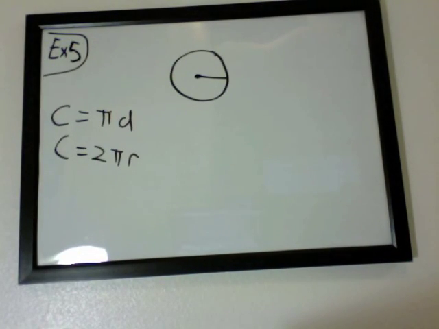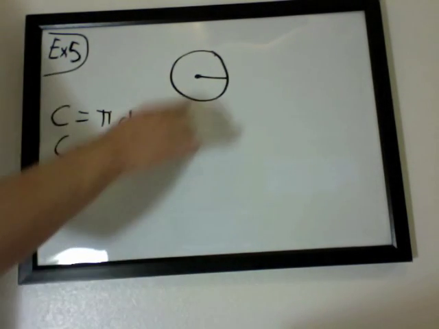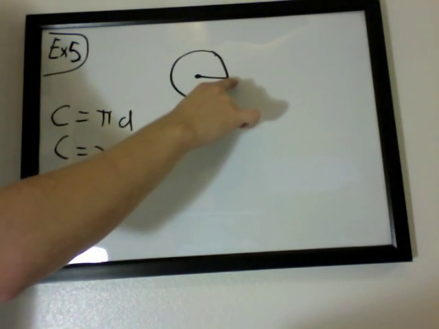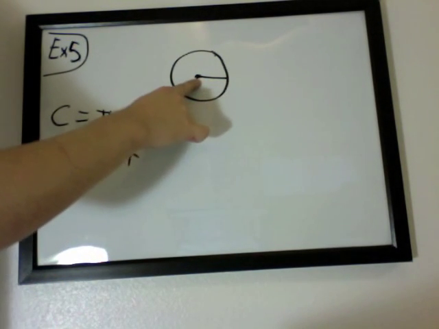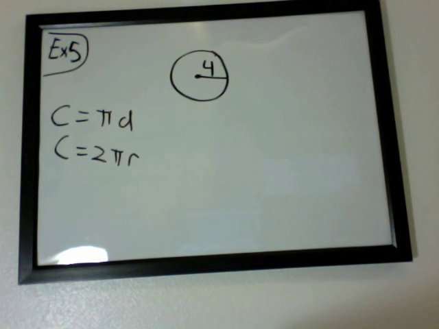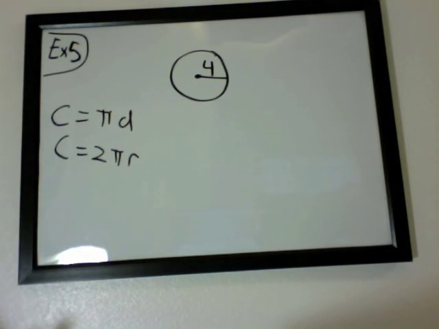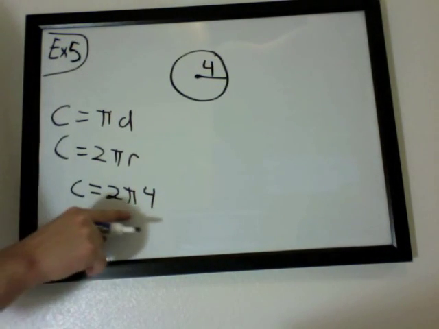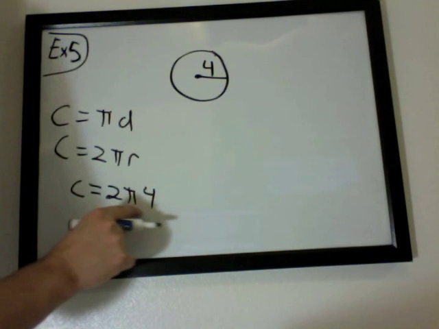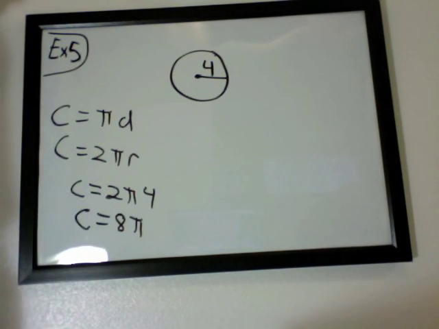Example number 5, we'll be going over circles. In this example, we'll be talking about circumference of a circle. There's two ways to find the circumference of a circle. Pi times diameter or 2 pi r, which represents the radius. The radius is the halfway point, so from this distance to the end or the end to the midpoint of the circle. The diameter goes all the way through the circle. So what if we say the radius of the circle is 4? Well, this one only has the radius symbol in it, so plug the 4 into the r. So you're left with 2 pi times 4. And these are all being multiplied. 2 times pi times 4. You can multiply the 4 and the 2 together, which gives you 8. So you're left with 8 pi. And that would be your circumference.